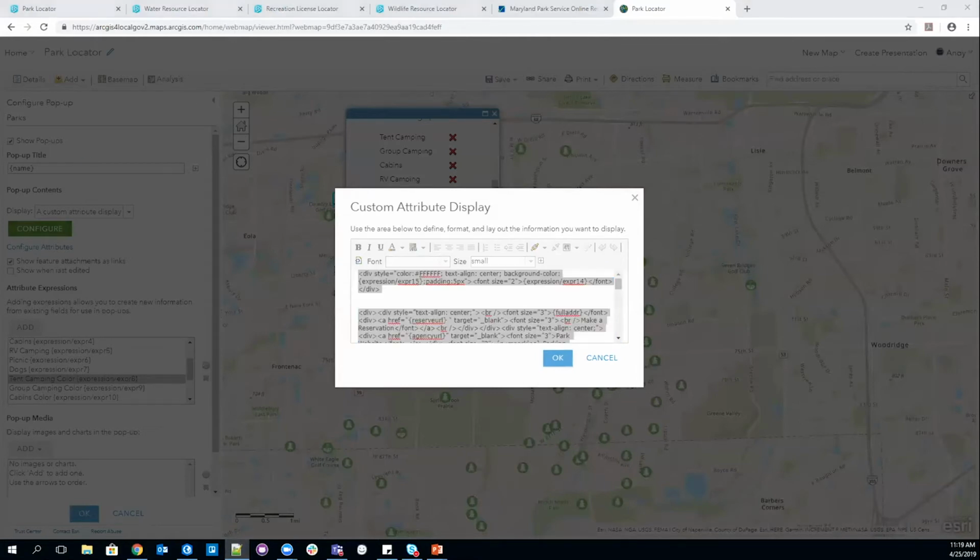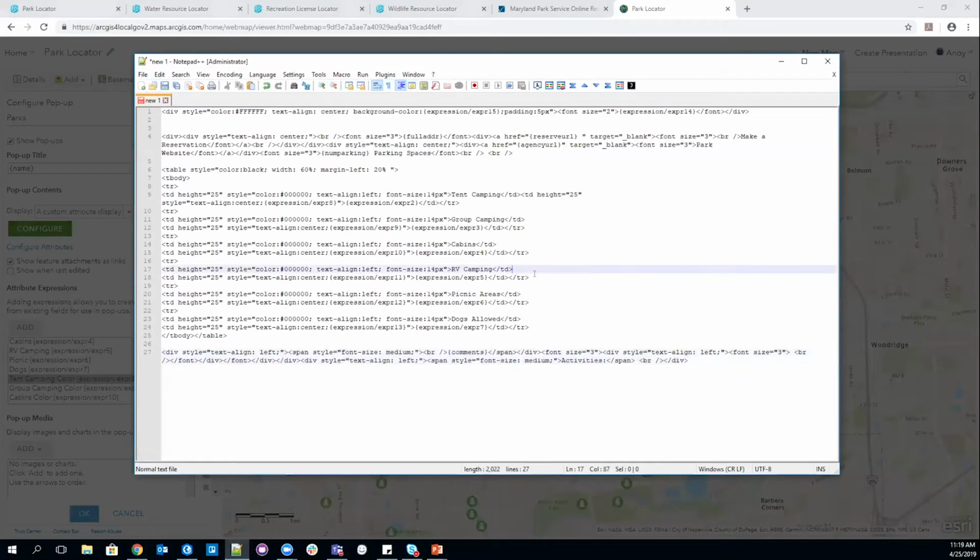I'll just drag this over so you guys can see this. What we've done is really made these easy to follow. If you're familiar with HTML, it probably makes a lot of sense. If you're not, I'll just break it down for you real quick. What we've got up here is that first line showing us our expression. This would be our open and close hours. We're then getting some text in here with regards to the address and parking spaces and that sort of thing. And then we're breaking it down.